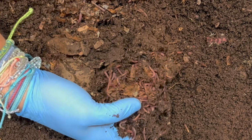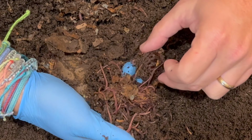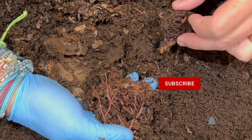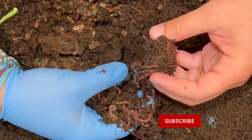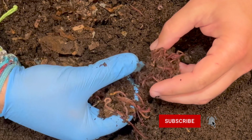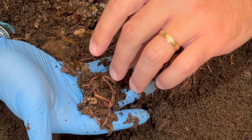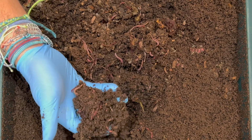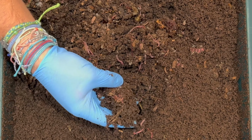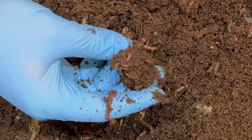And sure enough, oh my gosh, right there is the peach seed. So 12 days, and they have eaten the whole entire peach. And there's a little worm ball, maybe around whatever remnants are left. So yeah, 12 days and a whole peach. It was frozen, but it was overripe and had a little mold on it, but they just took care of business. So I would definitely put peach in the fast food category. Apples definitely don't go that quick. That is really remarkable. Wow, all the way down to the seed.